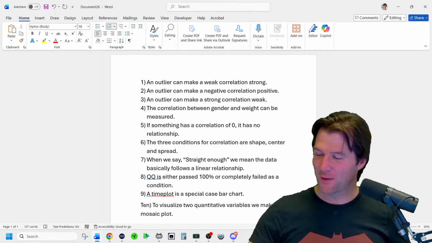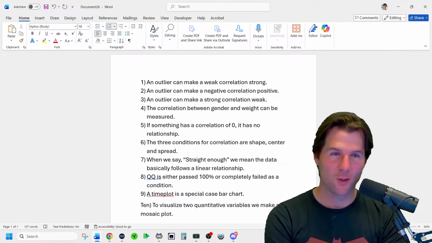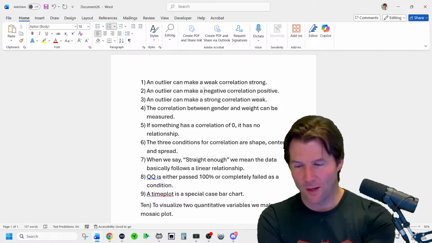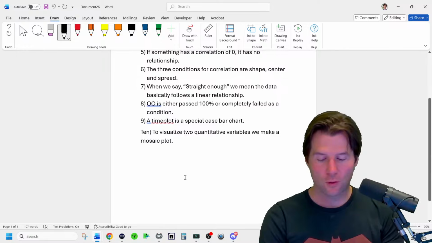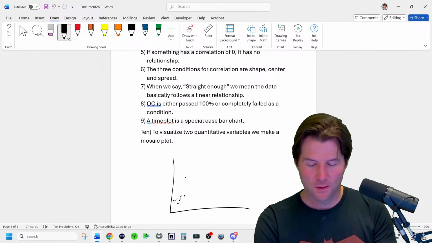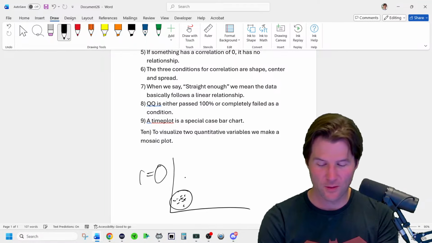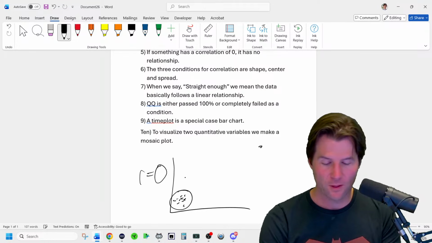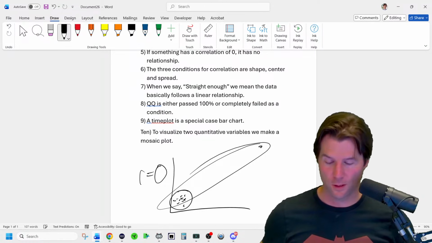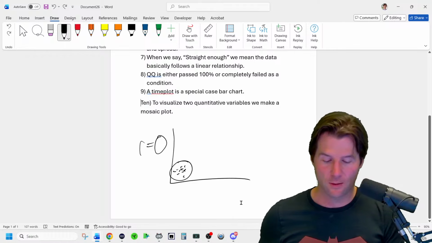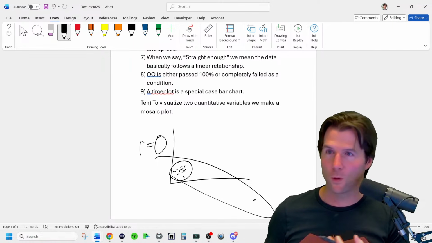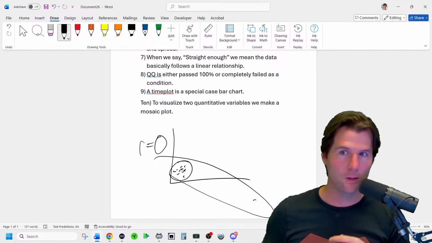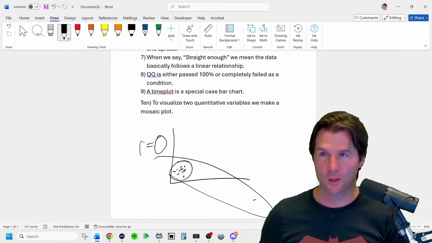It's our favorite saying: anything is possible, because when it comes to outliers and correlation, you could draw a correlation like this, and this has a correlation close to 0. You can draw around it to see R equals about 0. And then if you put a point way over here, you redraw, and it has a positive correlation, versus you put a point down here and it would have a negative correlation. So that means outliers can make a correlation positive or negative. Outliers can make a correlation positive, true. Outliers can make a correlation negative, true.